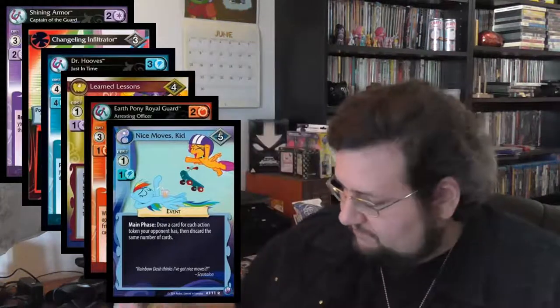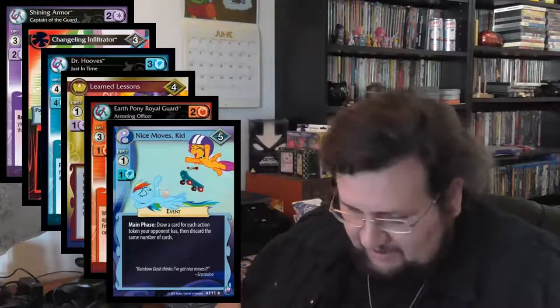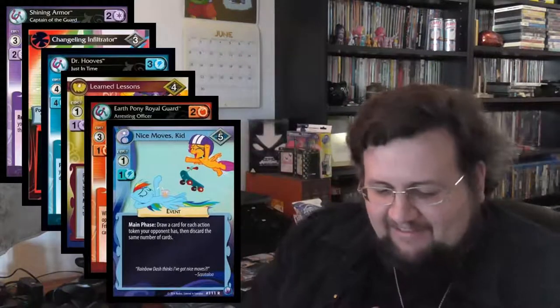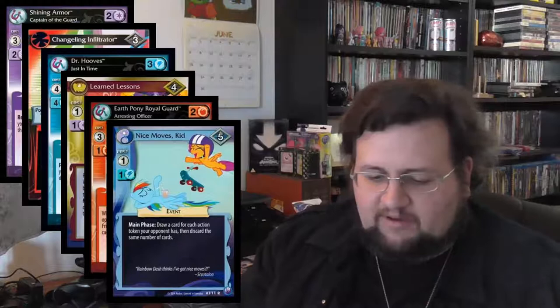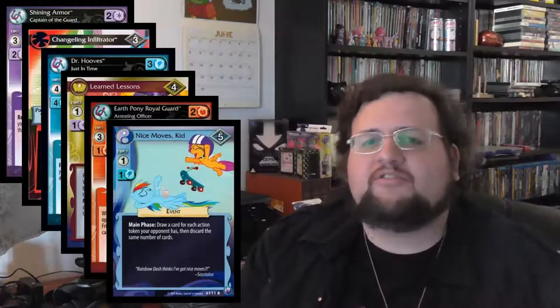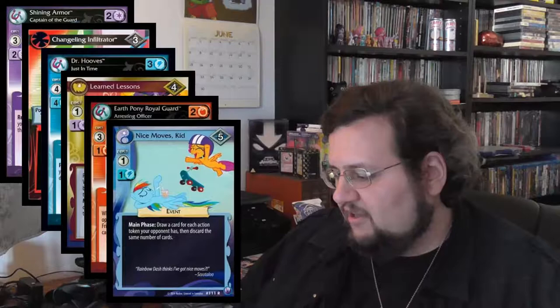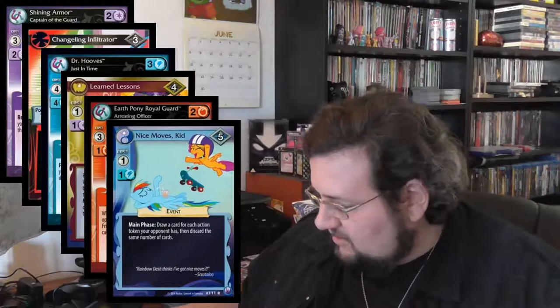Comforting Critters is a problem. And we have immediately the Staring Contest. Very cute. Start a face-off involving one of your friends and an opponent's friend with equal or greater power. At the end of the face-off, the loser puts one of the friends that was involved into their owner's hand, so they have to play them again. And this could actually have two benefits. You could actually try to lose that contest if you need that card back.